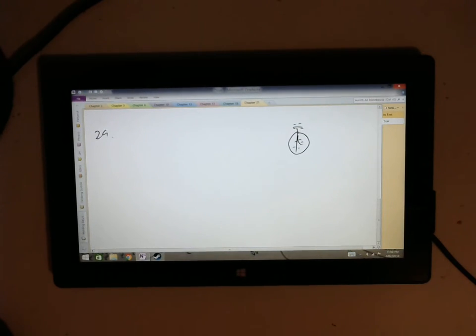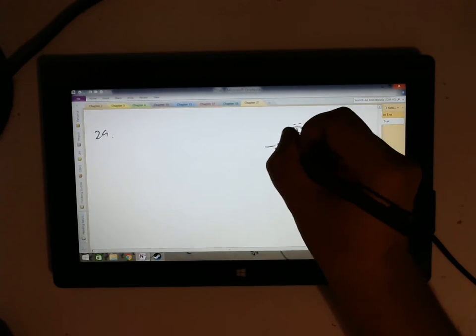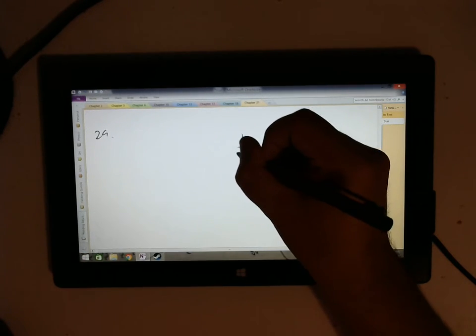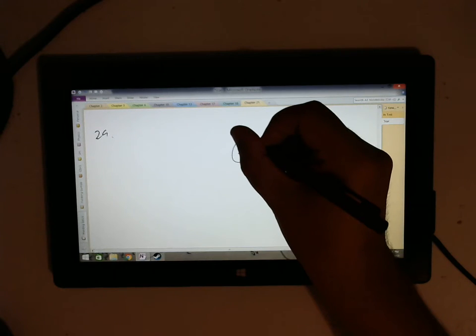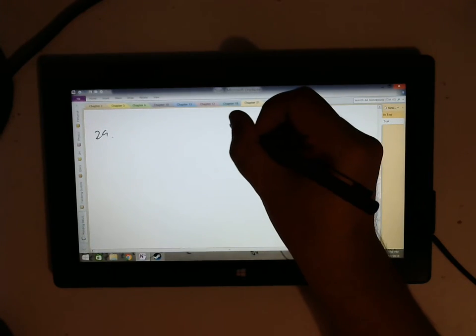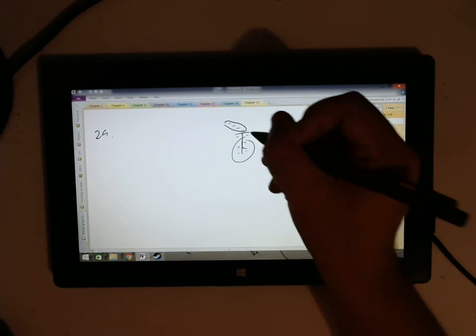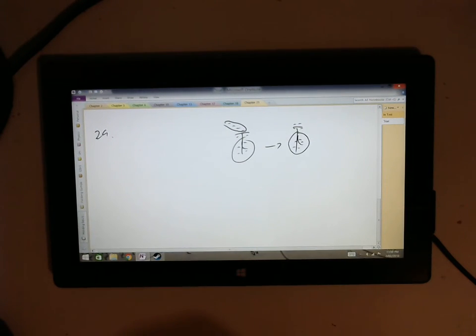How do we make something negative? How do we make a piece of metal negative? That's what induction means, that we're going to make it negative. We're going to have to touch it with something that is negative. Because if I touch something that is negative, then the extra negative charges on it are going to rebalance, they're going to flow onto the electroscope.